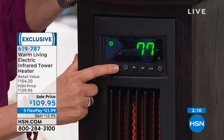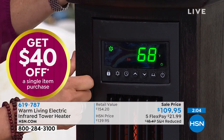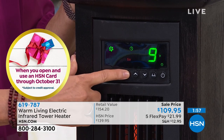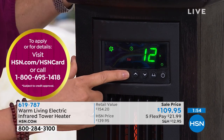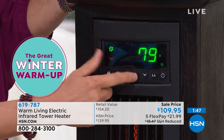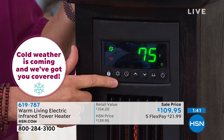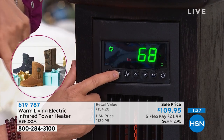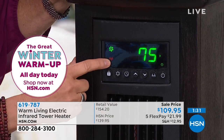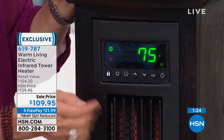This toggles from high — which is 1,500 watts — to low at 1,000 watts, and then econo, which keeps it at 68 degrees. I also have the ability to set a timer: I can shut it off in one-hour increments all the way up to 12 hours, which I love. And if I want to use just the fan in the summertime, I toggle from high, to low, to econo, and then right into fan mode. I can also have the fins oscillate back and forth.